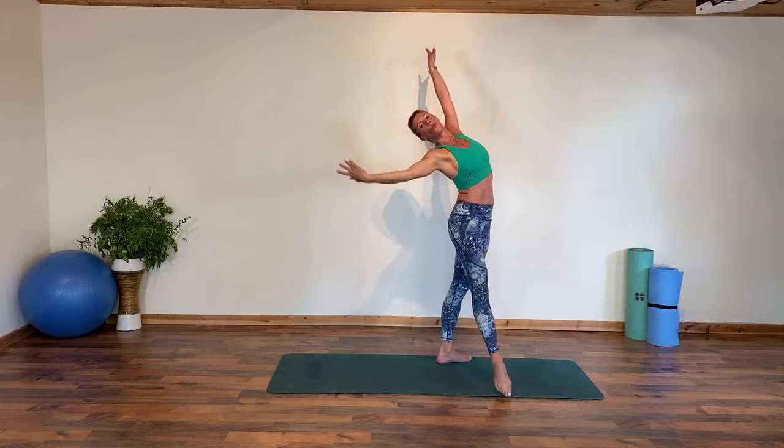Deep breath in — circular port de bras, body goes forward. Now you're circling these arms around the body — great for shaping our waist, taking every corner of the room. Transfer — knee to knee, toe to bottom. Squeeze. Lift the energy towards the ceiling. And if you can, this time let's progress together — send the foot back into the hands, stretch forward, press into this stretch. Well done. This time let's take you back into first. Bring the arms to bras bas. Lift the heels — long, lengthened, sleek legs. Pulling up through every muscle fibre we've just worked. Keep a lift from the top of the head as you lower those heels. Keep that length, keep that strength, keep that poise, keep that posture — for the rest of the week.